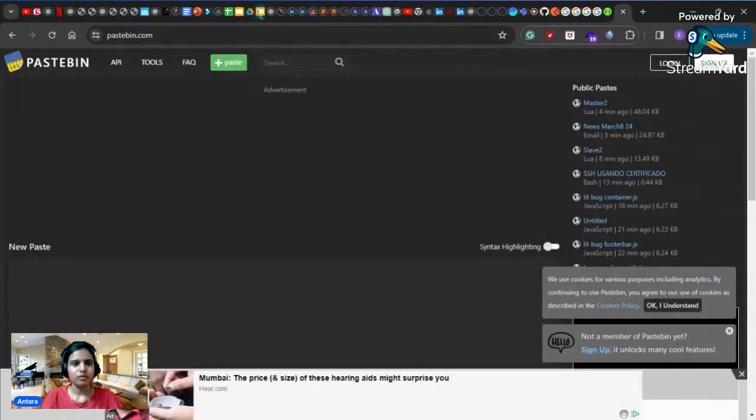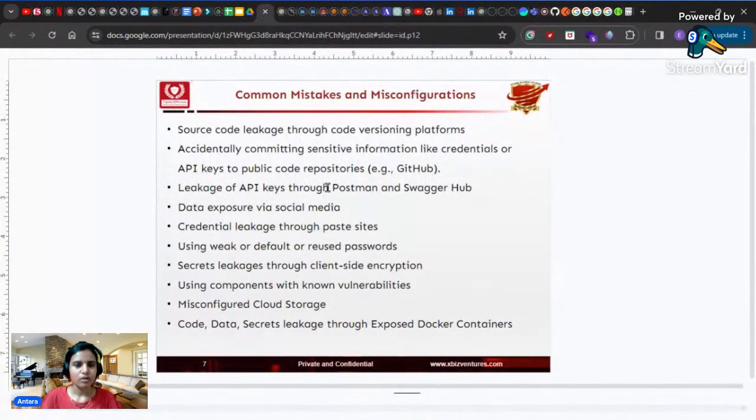I think that's it on the client side encryption part. So while using any client side scripts, developers should ensure that they are not hard coding any secrets in it. No logic should be exposed via the client side, and you should keep everything on the server side for ensuring better security, right?